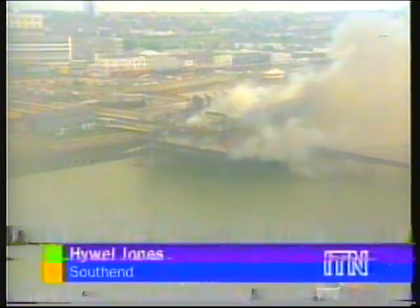An explosion and fire have badly damaged the world's longest pier. More than 100 firefighters have been battling to save Southend Pier in Essex, which had to be rebuilt following another blaze almost 20 years ago. In less than 30 minutes, the landmark pier was engulfed in flames. It's believed the fire began in the roof of the bowling alley, spreading quickly.